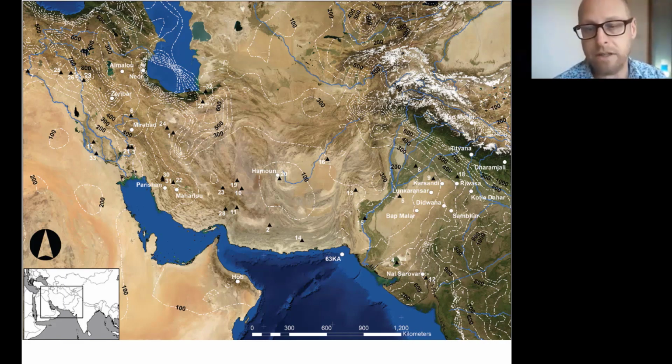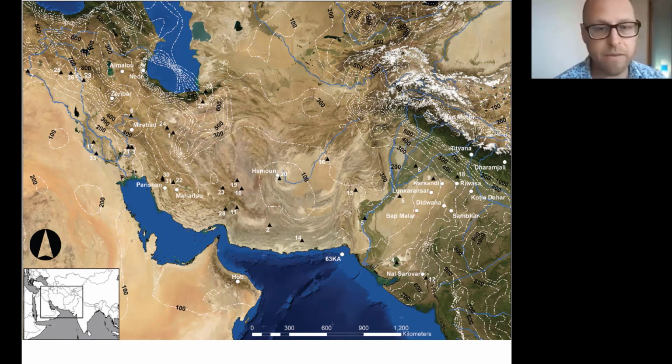So this map shows you the locations of a number of the most important archaeological sites from the Bronze Age in Iran that are shown in triangles. They're not identified, but it also shows you the distribution of rainfall on the Iranian Plateau and the location in white circles of some of the paleoclimate records that we know about. So in actual fact, we know that the modern climate and rainfall in Iran is very, very complex. We know that large areas of the central plateau are dominated by deserts and very arid environments, but some parts of the Iranian plateau get an abundance of water and they have snowfall and other sorts of things. So this is a landscape that's very complicated and challenging to live in and also to traverse.